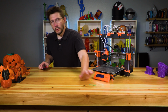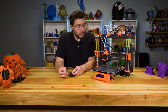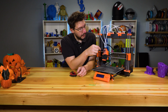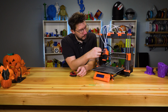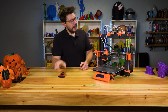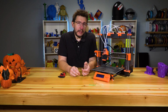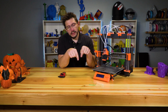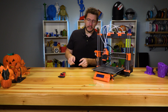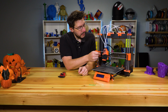The Prusa 1.0 multi-material extruder is a really neat device. It's got the 4 extruders up top and a Bowden setup that goes into this mixer that then spits it out through the single nozzle. And the reason this is great is because it's one nozzle. So you're not having to deal with the X and Y of 2 or more nozzles and having to make sure that they know where each other is. It all goes through this mixer valve.